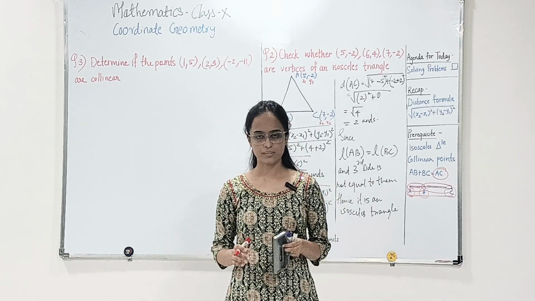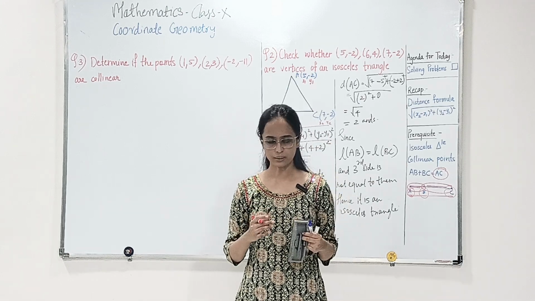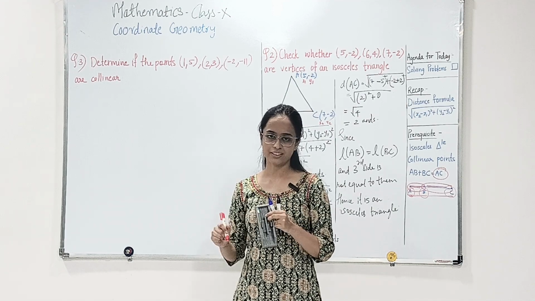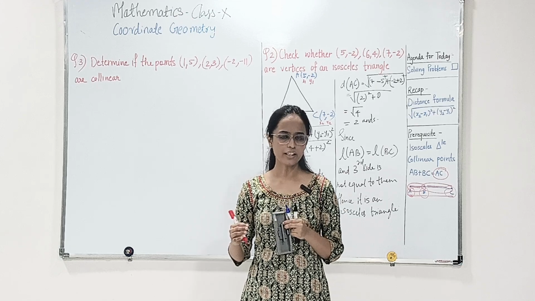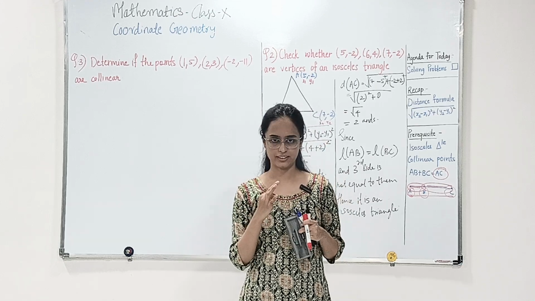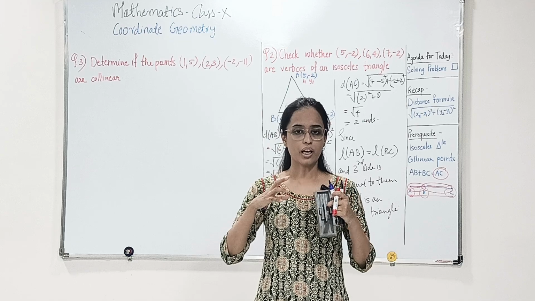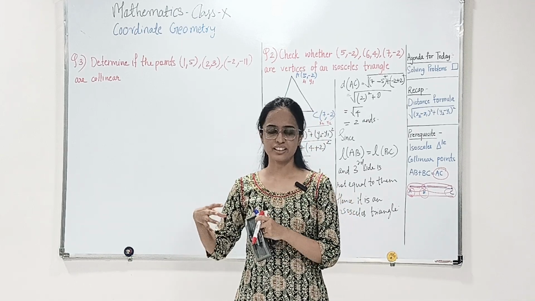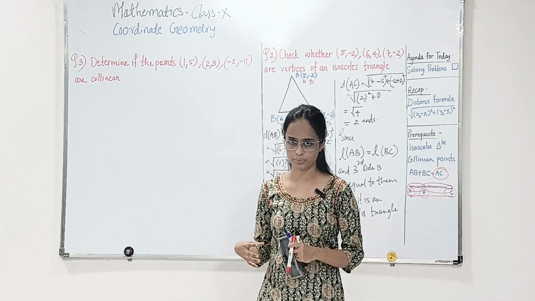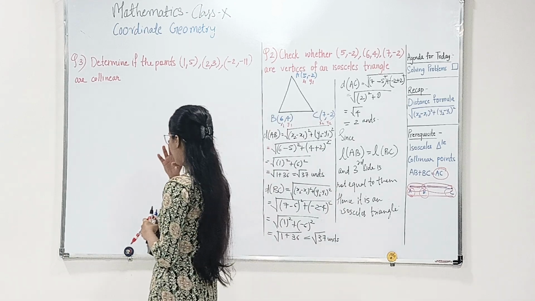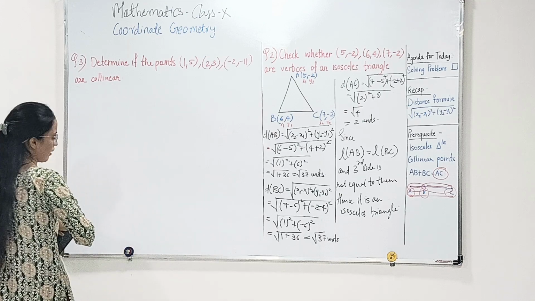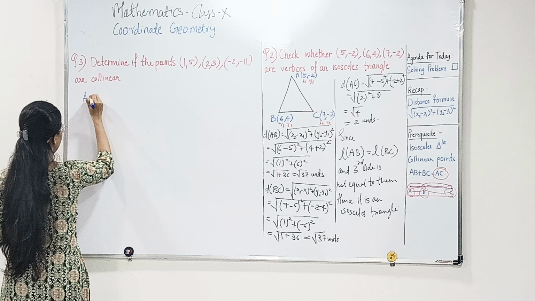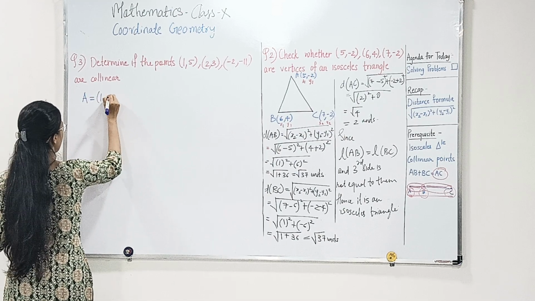What we are going to do is find out the distances AB, BC, AC. Now here also we don't know how exactly the figure looks, but we are going to calculate 3 distances. Then we are going to add the 2 smaller distances in order to see whether we get the third distance, the largest one. Okay, so let's start. Now here I would be randomly, I won't be drawing a figure for this one, naming A to be the coordinate (1, 5).